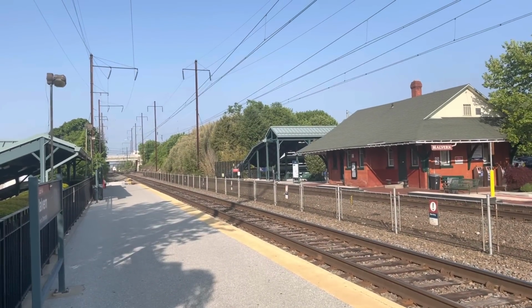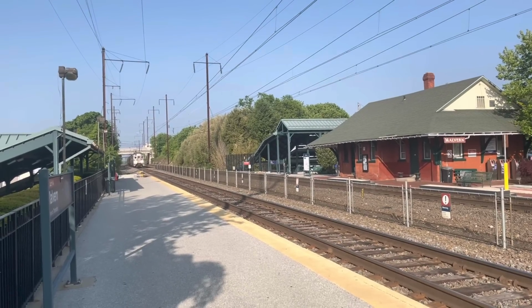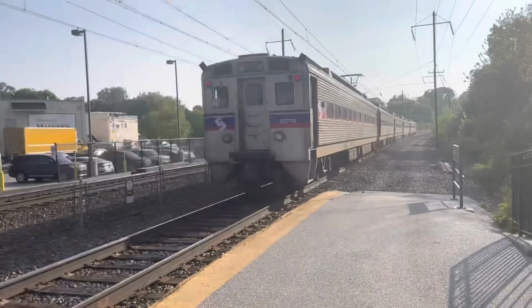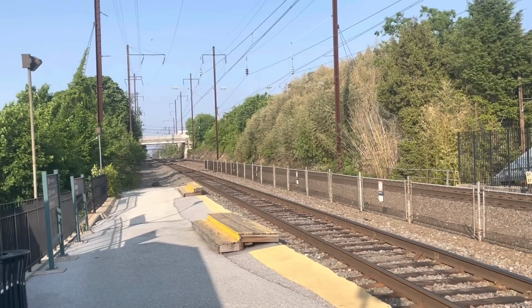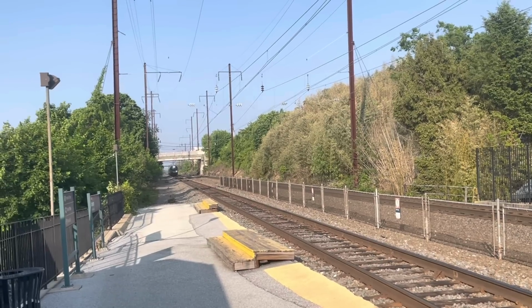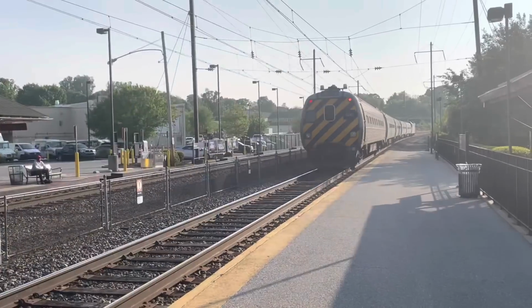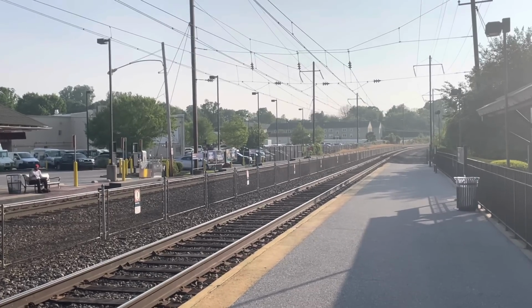Okay, westbound equipment it looks like at 5:54. I think he's heading over to Frazer. He might have dumped his last passenger at Bryn Mawr. Silverliner 4s. All right, approaching westbound at 6:03 is train 651 en route from New York to Harrisburg. Just pulled out of Paoli. Great action here at Malvern, lots of variety.